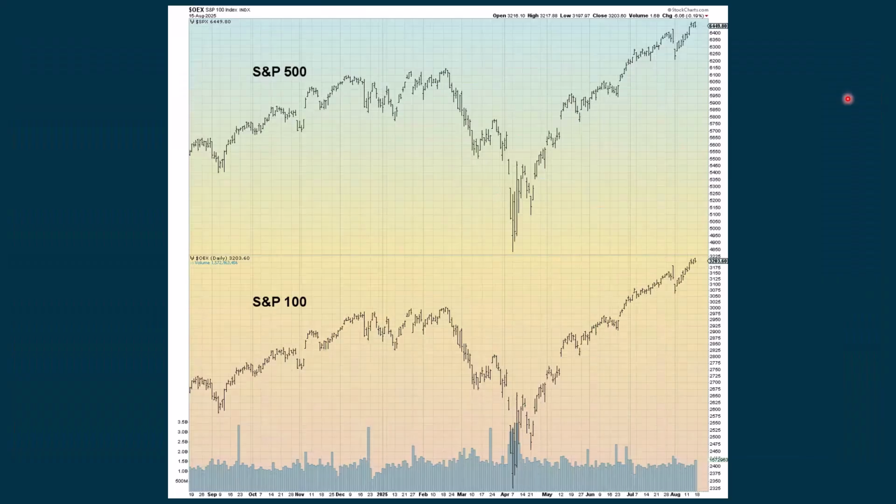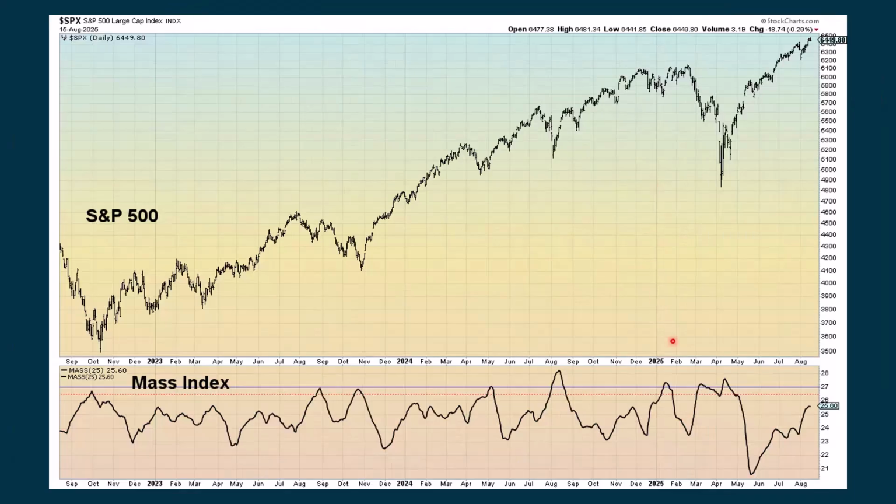All right, then the S&P 100 is outperforming the S&P 500. Not really seeing any real divergences here on this chart. Then the mass index daily chart, we're still working off of a signal on the weekly chart, but the longer we get away from that signal, the more irrelevant it becomes. This is not generating a signal right now. We only pay attention to this if it gets up to the red dashed line and the blue line, and it's not there.